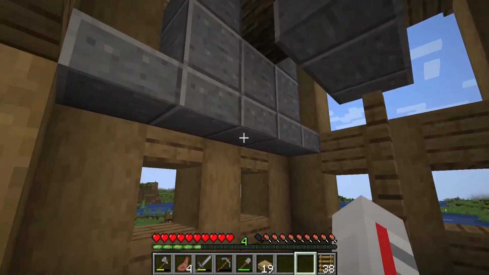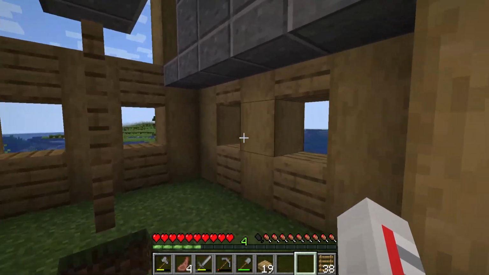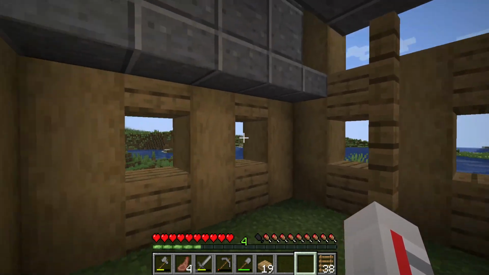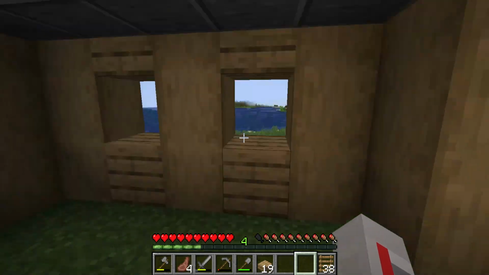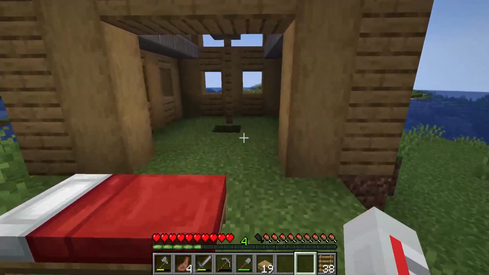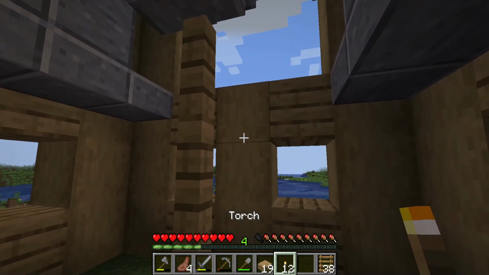Alright, now we have that. Now I think the last thing I need to do is add the glass, of course. Yeah, I think I will add glass into these ends because there is plenty of airflow here. Let's see, what is the next step? Of course, probably add some torches for Minecraft's sake.